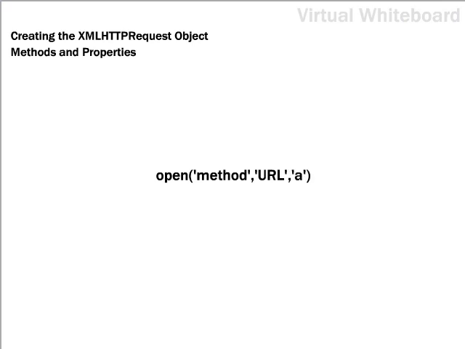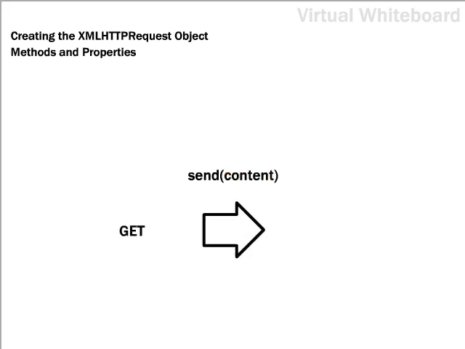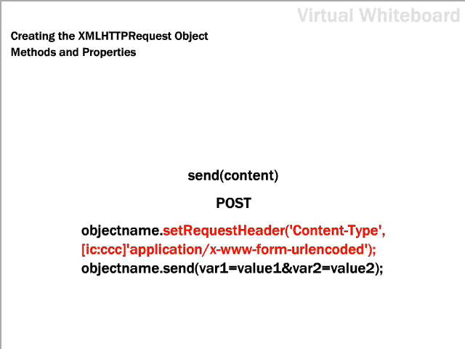Having prepared the XMLHTTP request using the open method, you can send the request using the send method. One argument is accepted by the send function. If your request is a GET request, the request information will be encoded into the destination URL, and you can then simply invoke the send method using the argument. However, if you are making a POST request, the content of the request, suitably encoded, will be passed as the argument. In this case, we use the setRequestHeader method to indicate what type of content we are including.